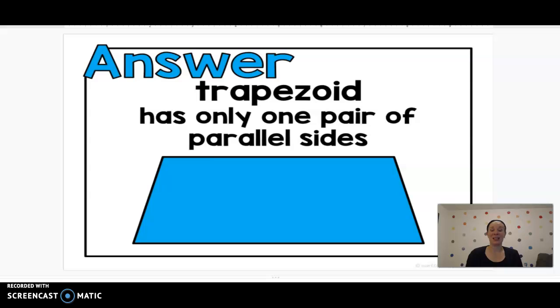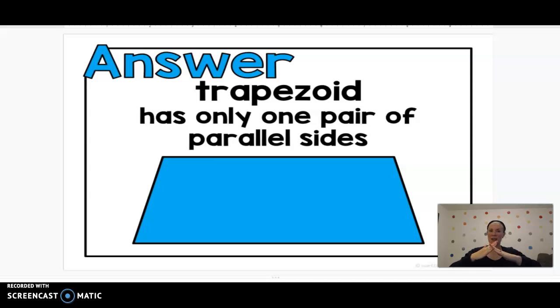This is a trapezoid. A trapezoid is unique because it has one set of parallel lines and one set of intersecting lines. So look at the top and the bottom. Do you see how they are parallel? They will never ever touch. Okay? The ones on the sides though, they have an angle to them. They are facing in. They don't intersect right now, but if you imagined them going up and up, they would intersect. They would cross.